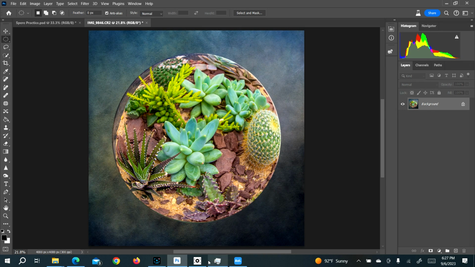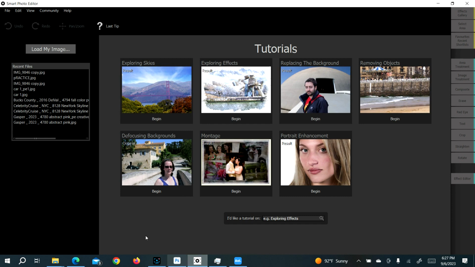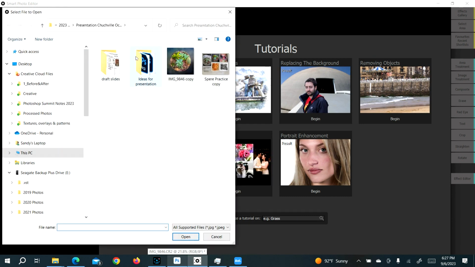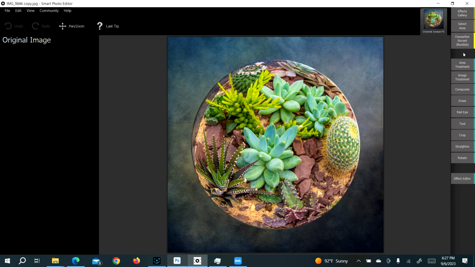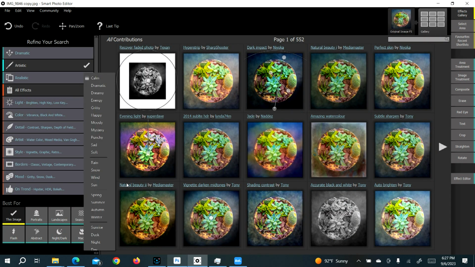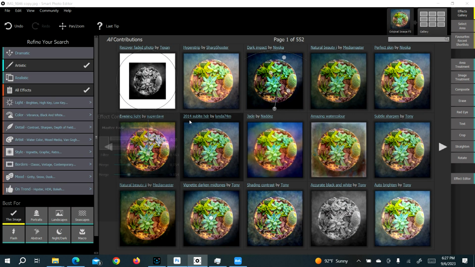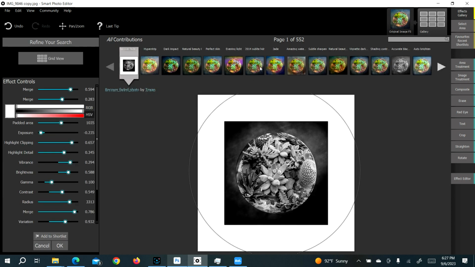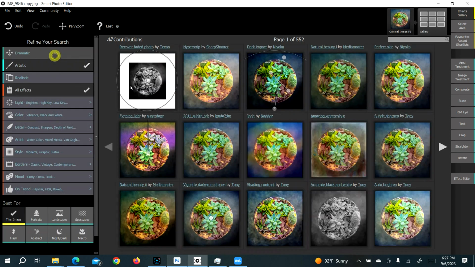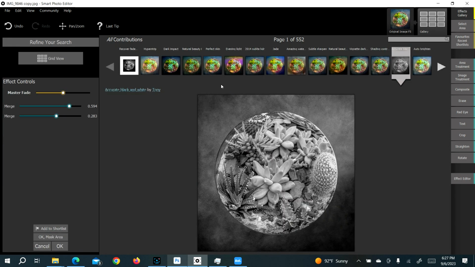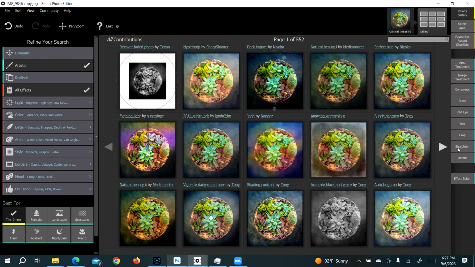And we're now going to go over to Smart Photo Editor, because I want to show this for anyone who hasn't used this. So we're going to open my image and now go up into the Effects Gallery. There's a lot of different choices you can go with. But just to get some examples of some, the grid view is where you can kind of pick up a few quick things.